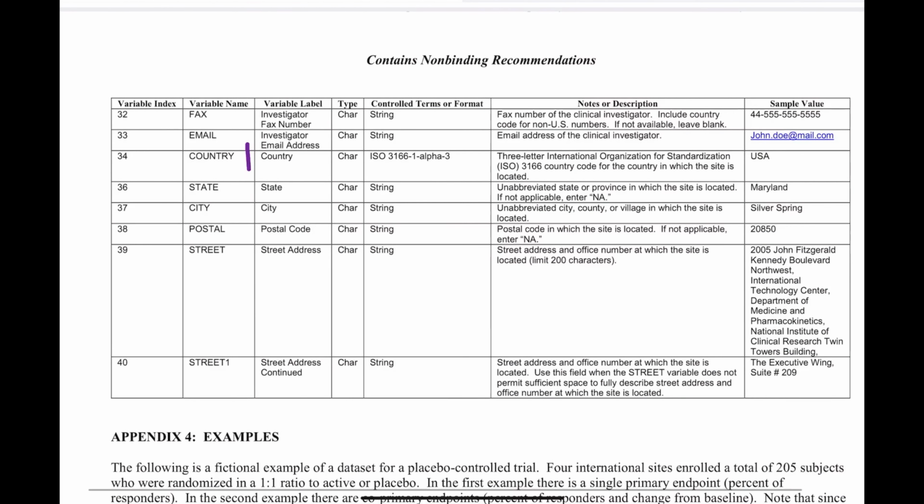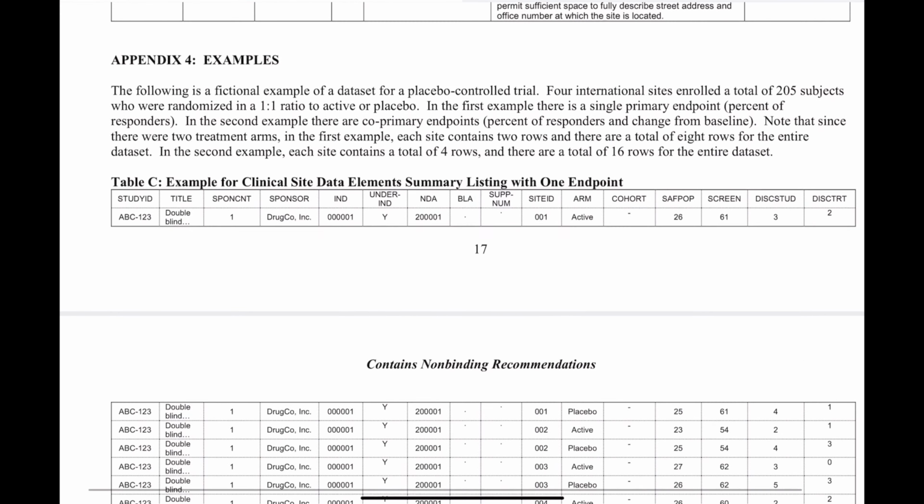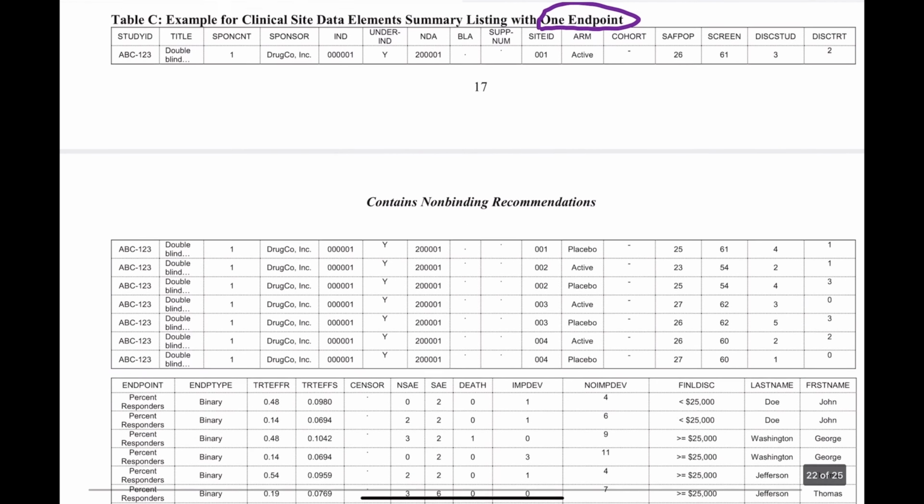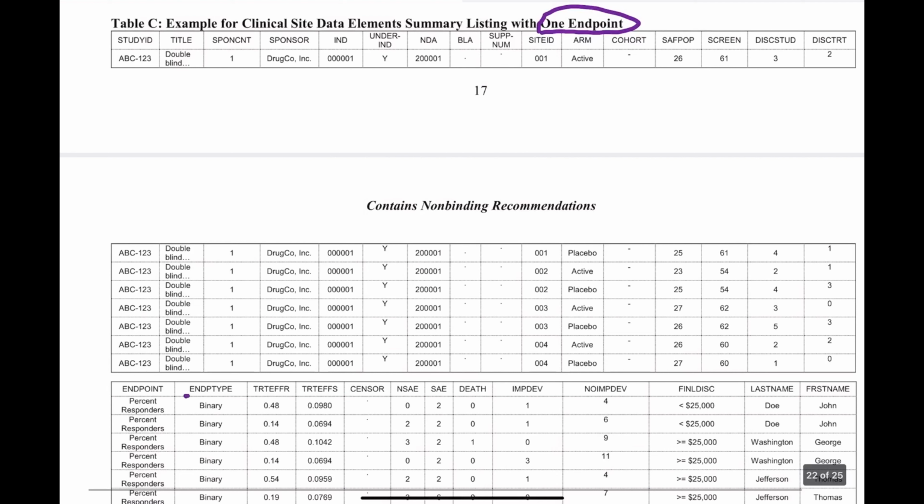These things are very straightforward. Okay, and then you will have examples here. The examples for the clean site XPT. So this one is just for one endpoint, which means the endpoint file type is only that one value. Here is binary.